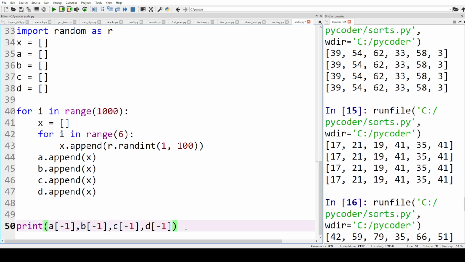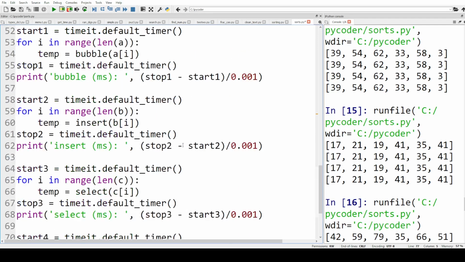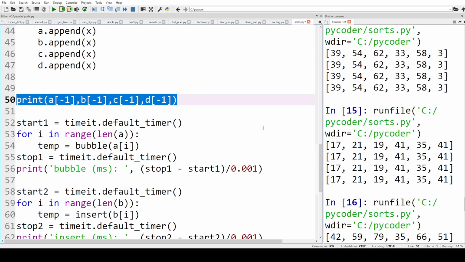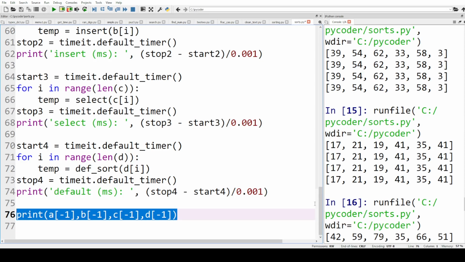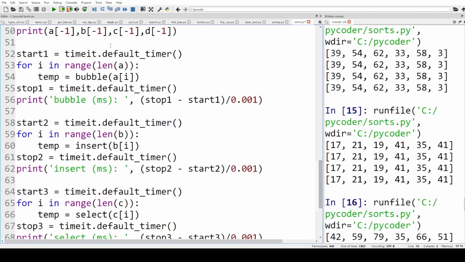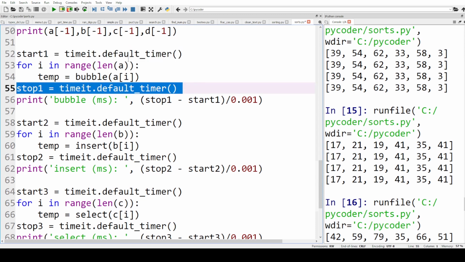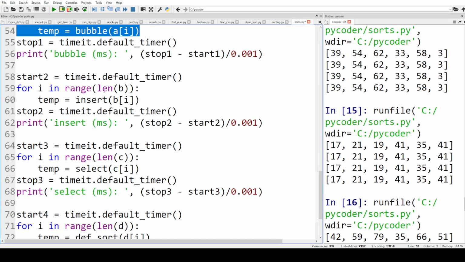But for now, let's put the code inside our program and just show you. So we're just going to check that we have the last list sorted by each algorithm. And essentially we use the timer to start and stop, and then we're going to run each sorting algorithm through the whole 1,000 lists and time them in milliseconds.